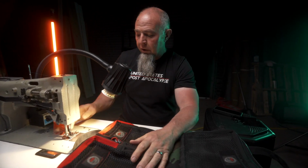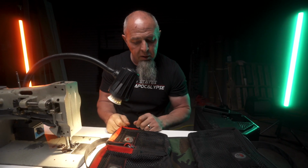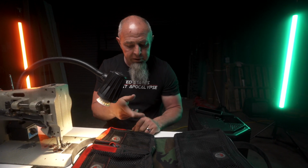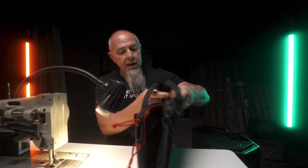These pockets also work if you wanted to use this for tools. All your 12 volt Milwaukee or DeWalt stuff is much more compact. You can put that driver in there with a battery in it and stick another battery in it. But that's it right there. This is what I had in mind.